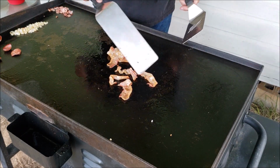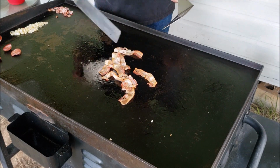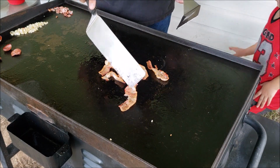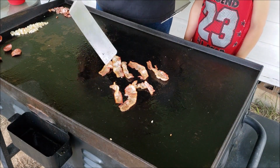Now, I don't want my bacon extra crispy. I mean, I want it done, but I don't want it extra crispy inside my wrap. So these are not far from being done.